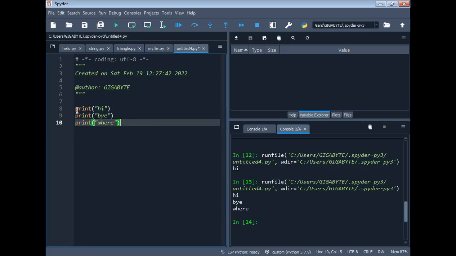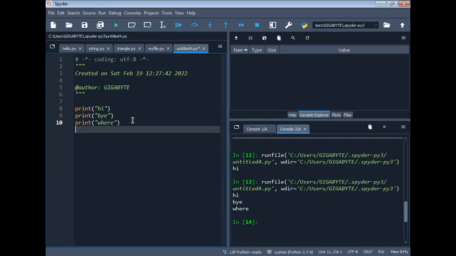I'm going to write the print command three times in order to get the output hi, by, and where on three different lines. Instead of typing the print command redundantly three times, this is only three times I want to print something. Suppose I want to type something 100 times. At that time, typing the print command redundantly 100 times is going to waste your time and energy.